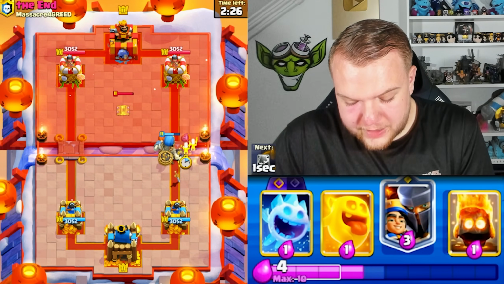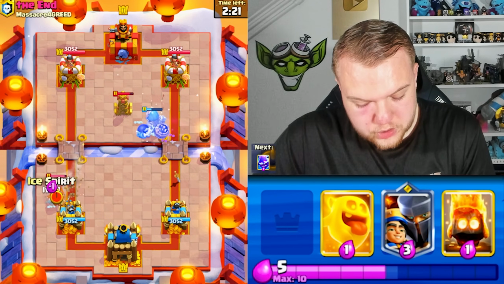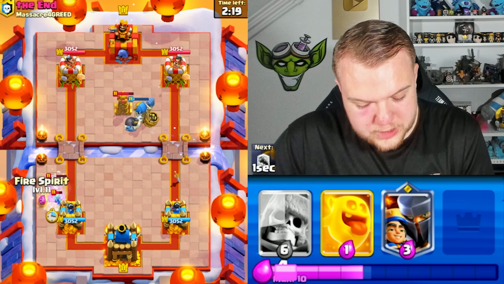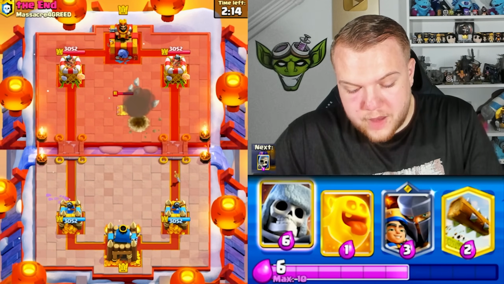Okay, let's go Giant Skeleton here. Let's go with Skeletons as well. He does end up, oh, he has a Drill deck. Okay, it's gonna be interesting to face Drill. I think we should be fine against Drill. We can go with Spirits here. Then I'm gonna go with Fire Spirit last second to kill the Goblin spawning from the Goblin Drill.